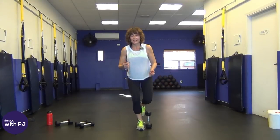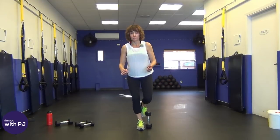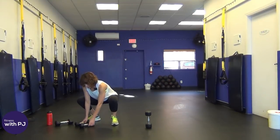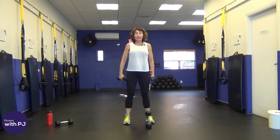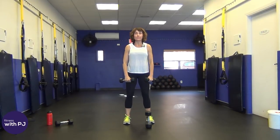We have our shoulder raises coming up. Time. All right, grab those light dumbbells. Start with the arms down by your side. Pretend you're pushing two walls away from you. Come up to shoulder height and now a front raise.